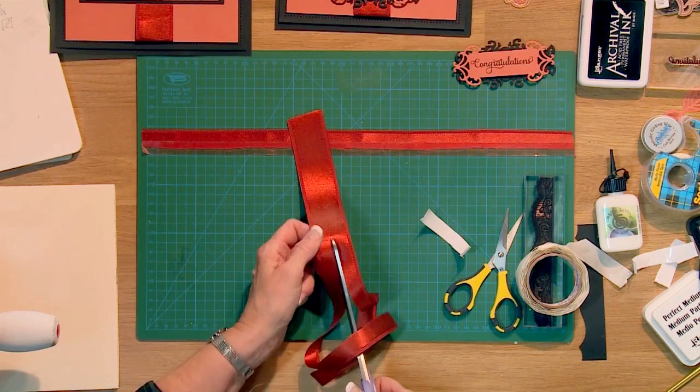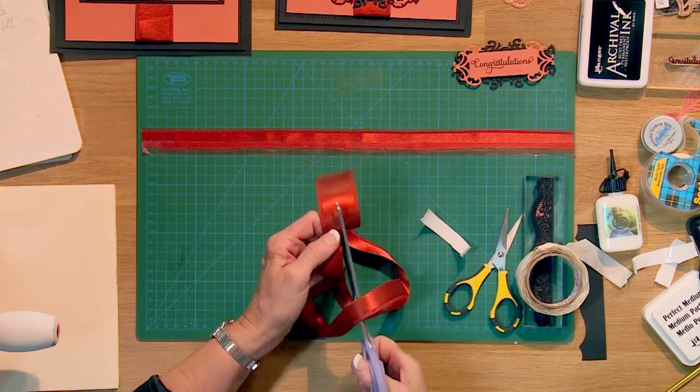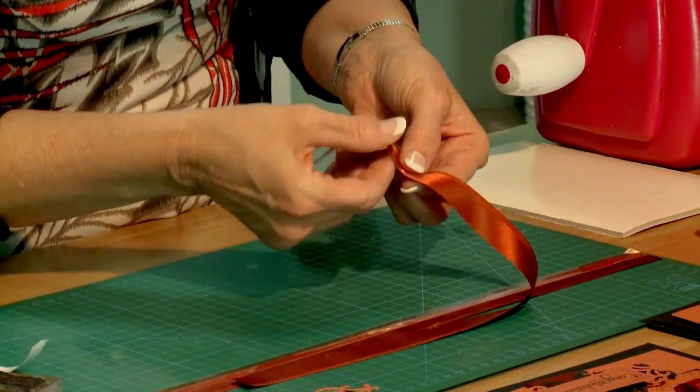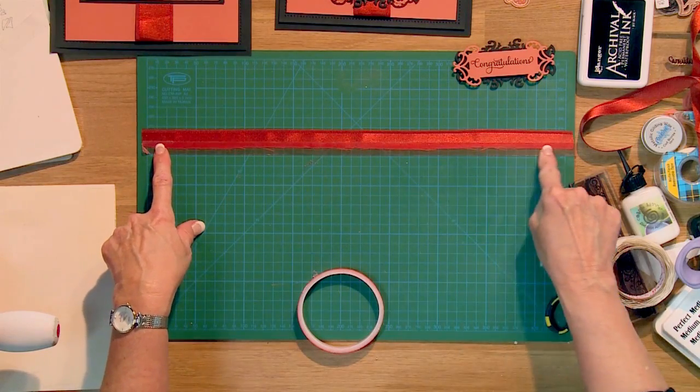And I probably have, I'd say, about 22 inches here. Just a guess. Okay. So once you have this, you can make two flowers from this. All right. Next step is to take that cut edge where it's starting to unravel, and you're going to use some red line tape. Run it all the way down that cut edge. So even if it's raveling a little bit, it's not a problem.